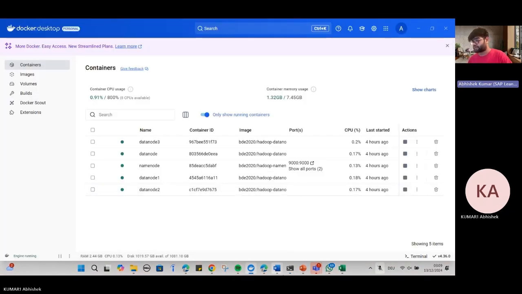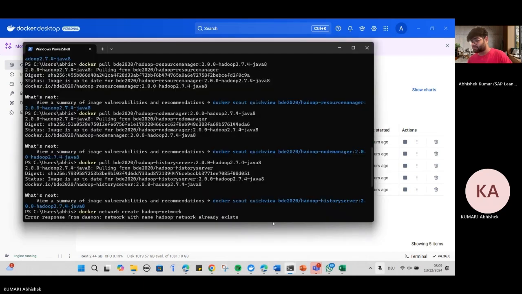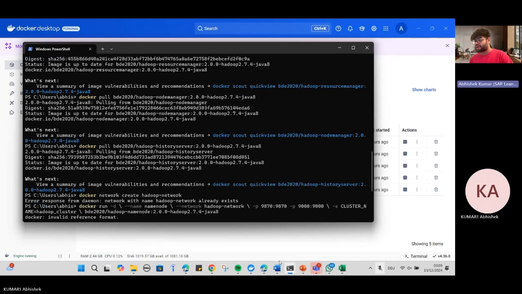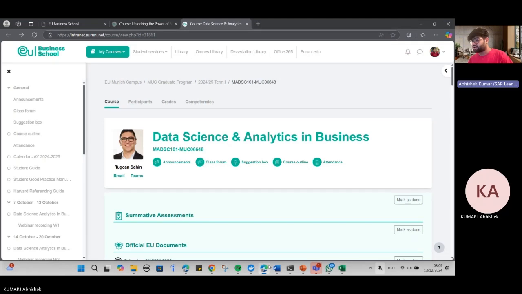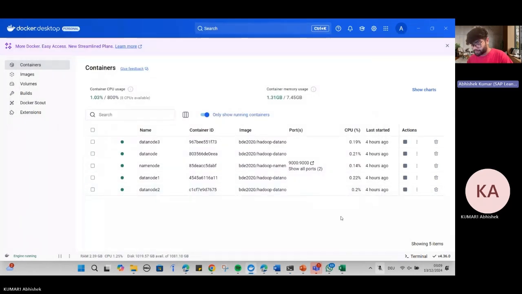It's already running. So the nodes are already running in my work environment.